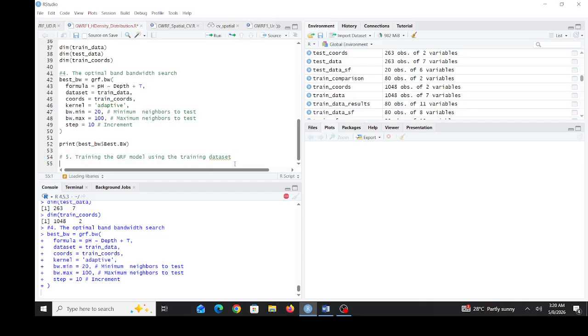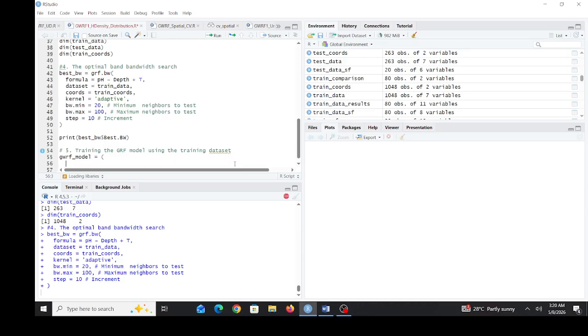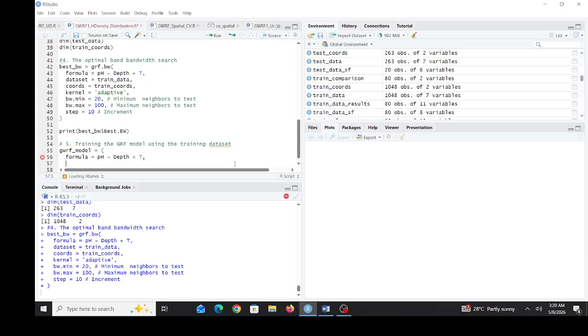So the geographically weighted random forest model equal to grf, formula equal to pH tilde depth plus temperature.